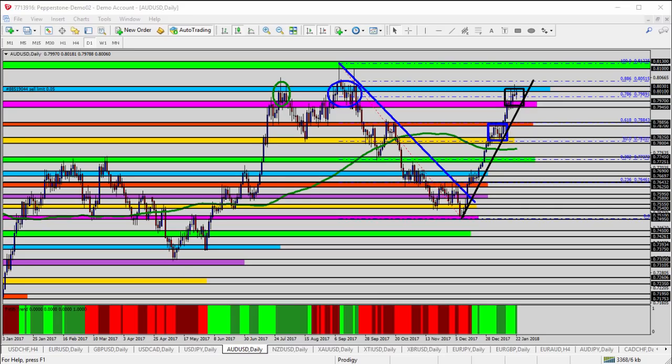Today we're going to take a look at the AUDUSD, the Australian versus the US dollar, for today's trade analysis, starting here on the daily time frame. We've zoomed out so we can see some history for this currency pair. We're looking all the way back about a year ago to last January of 2017, and we can see that we are at a significant area of resistance within the overall uptrend.